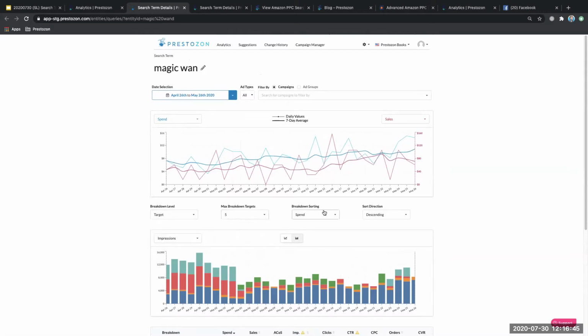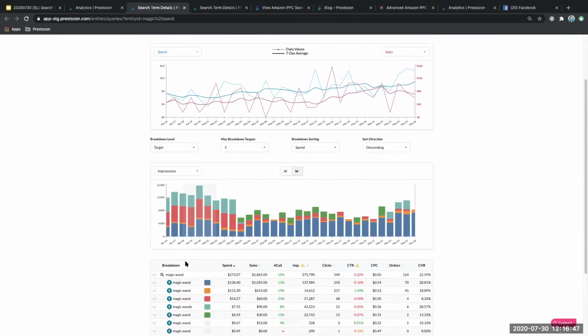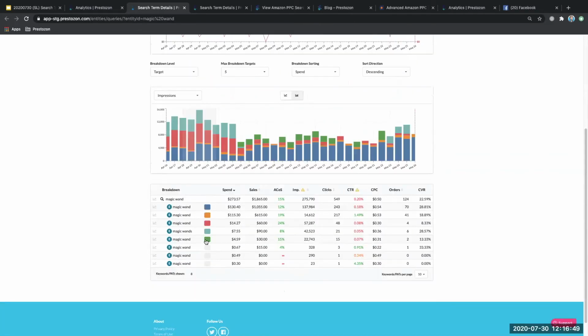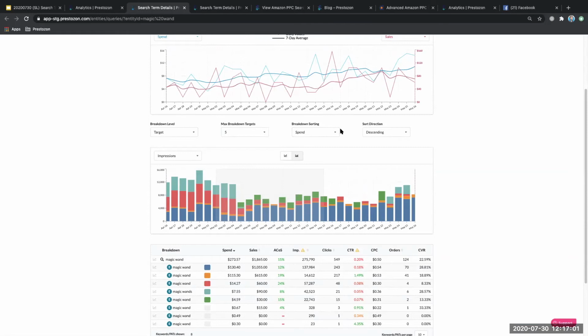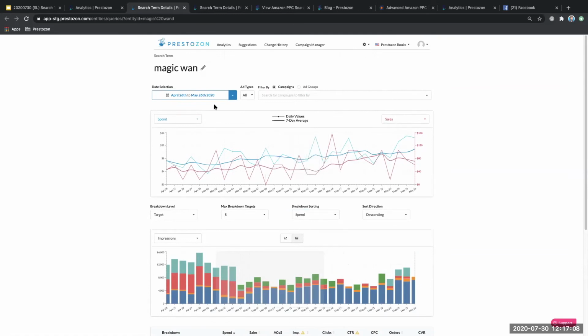You can set different max breakdown targets, so right now we've got it broken down by the top 5, and everything else below that is aggregated. But you could set it to 10. We had to put a limit of 10 because it's really data heavy to break those out. You can set how you're sorting, whether it's by spend or impressions, and direction. There's a whole gamut of things that you can do here.